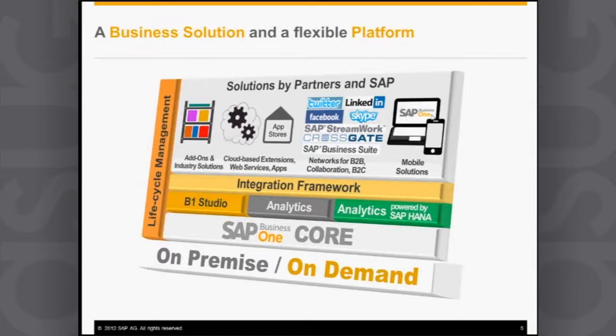And of course, we also have the ability to integrate with many of these new, if you like, collaboration tools, tools that allow you to keep in touch with your customers more closely than ever before. Not only your social media tools, but also tools that allow you to exchange data through mechanisms such as EDI, or electronic data interchange. Technology that's been around for a while, but constantly is being refined, and new ways of utilizing those processes are being thought of and being implemented by not only our customers, but there's a good chance that many of your customers and suppliers are utilizing EDI to exchange business transactions. So with SAP Business One, you'll have that capability.